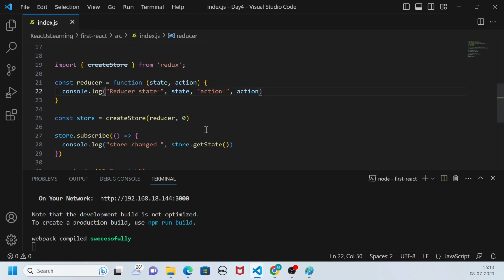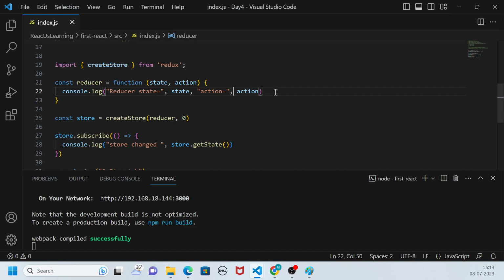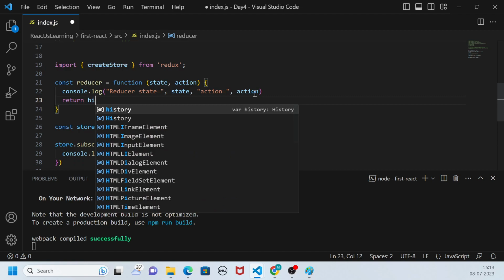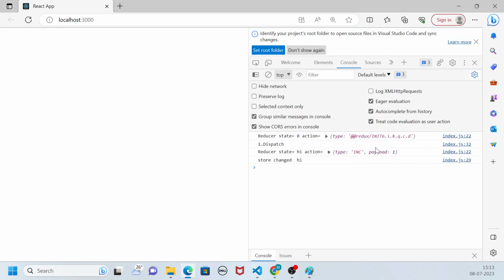Initially, state is 0, action is this. Now reduce the state. I'm returning something. Whatever you return from here, that's what gets into the store as a state. Whenever you call the reducer, whatever you return from the reducer, that gets in as state. Initially it was 0, it got initialized. So when a dispatch happens, reducer state is this, action what we sent is this. Is it clear? And store changed, what is it getting?